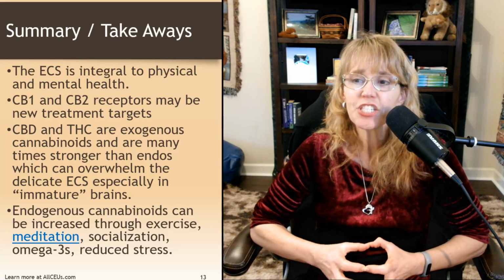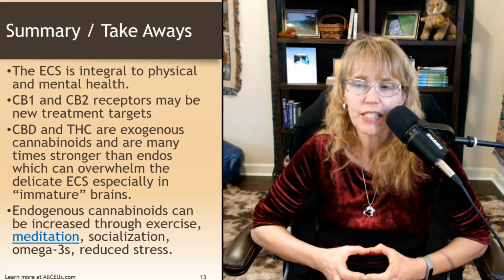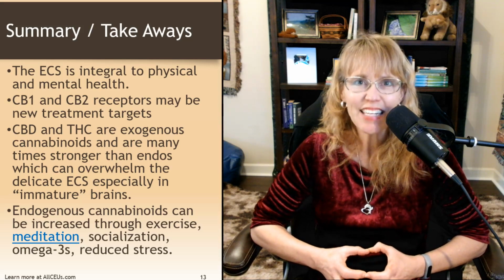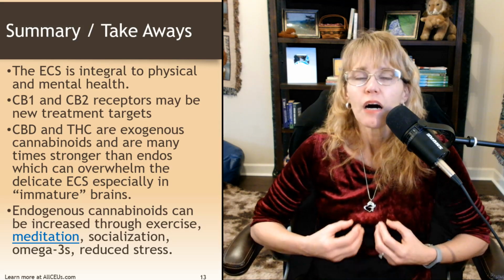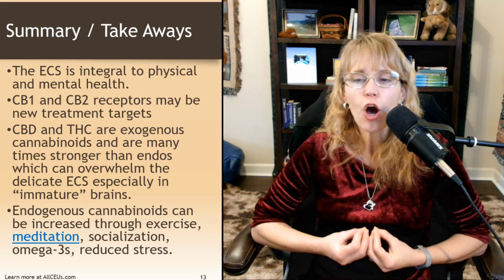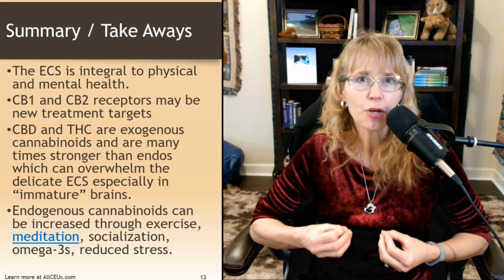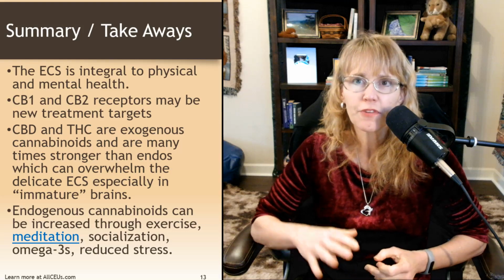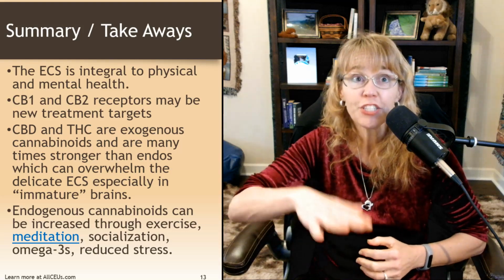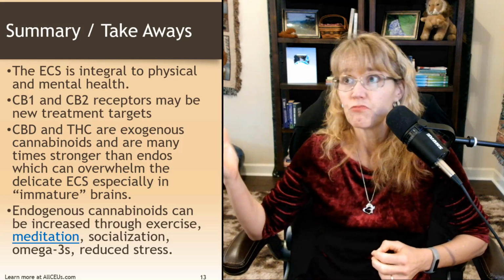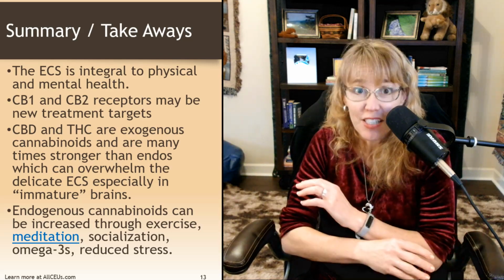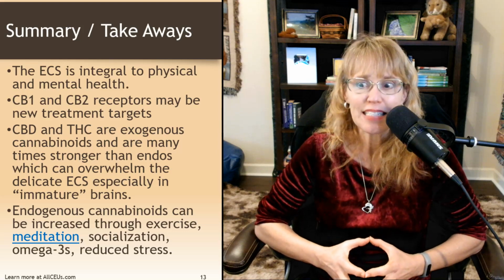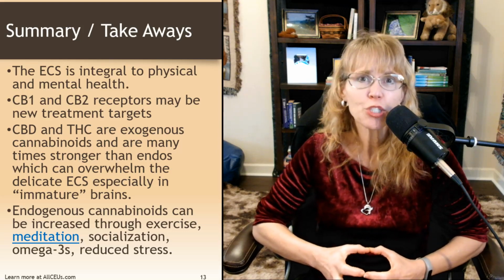CBD and THC are exogenous cannabinoids and are many, many times stronger than the endogenous cannabinoids. What can happen is this can overwhelm the delicate endocannabinoid system. So you're going in there kind of like going over a wooden bridge with a 3-ton tank. You know, it's not meant to support that. And it can break things, especially in the immature brain.